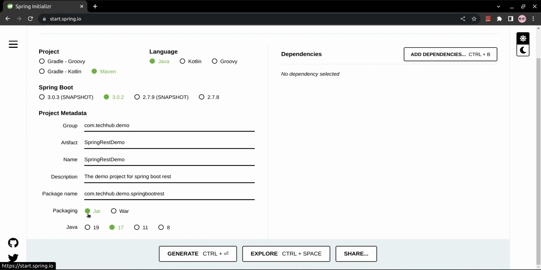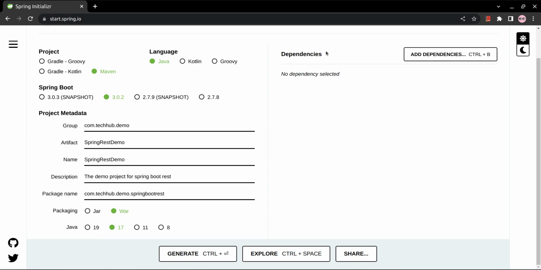And if you select jar, then you can run your application as a standalone application. But in case of war, you can do both. You can run the application as a standalone, or if you want to deploy to some other container, you can do so. And here Java version 17 you have to select.